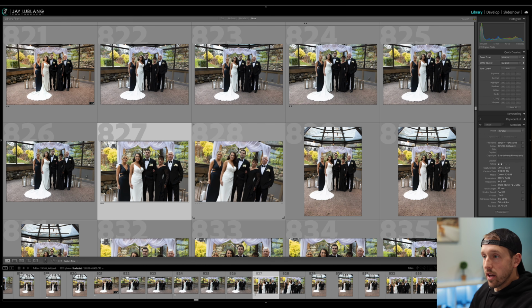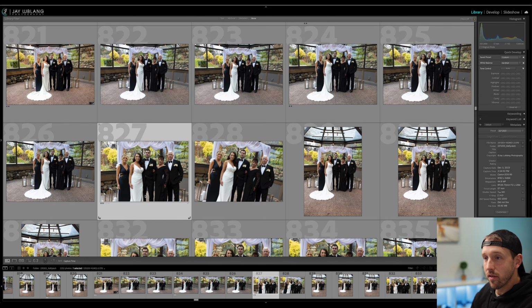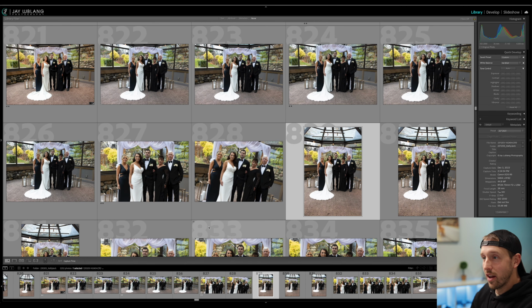Good. Like it. Look at this. I was taking a picture while turning my camera. Okay. Because I was going from horizontal to a vertical. And I just happened to push the button in the middle of turning my camera. So we got a nice blurry, terrible, awful picture. And this is why I do not send every picture to my couples. Because you do not care about pictures like that.